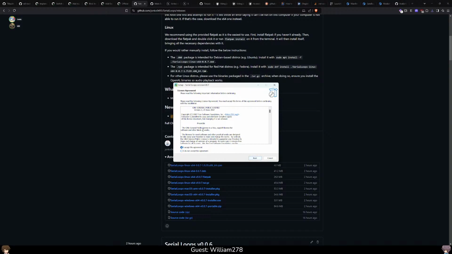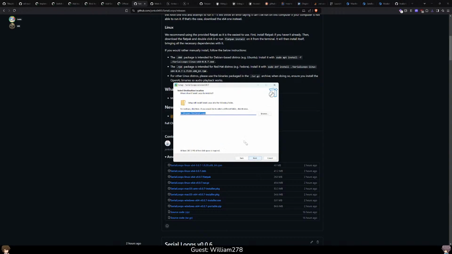But anyway, we have the license agreement pop up first. We accept the license. We select install to Program Files. And then it has these two little checkboxes: install DevKitARM and install Docker Desktop. I have both of these already installed, so it doesn't really matter, but we're going to have them checked so you can just see. And then it just tells us here's everything that's going to install. We hit install. The first thing it will do is start extracting all the files to C:\Program Files\SerialLoops. It first extracts the Docker Desktop installer, and then it will run it in just a moment.